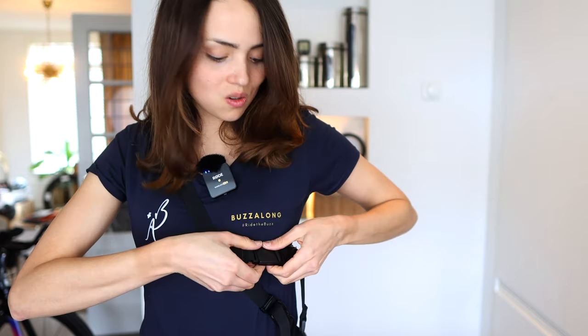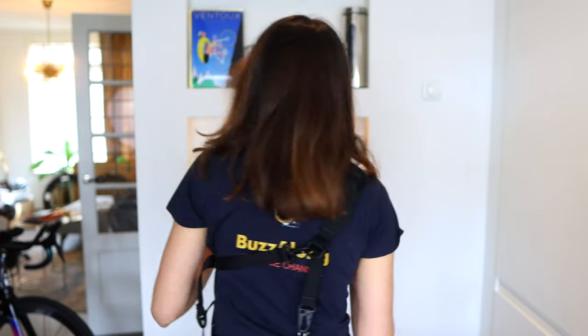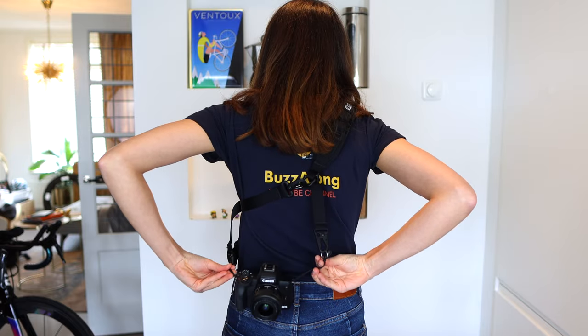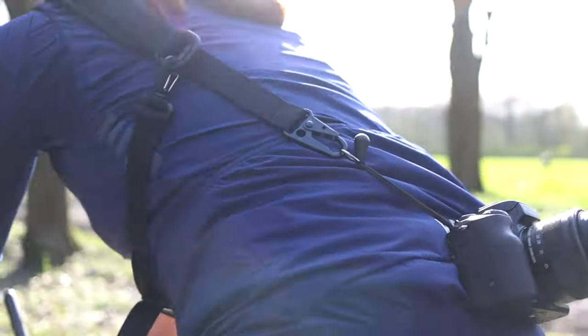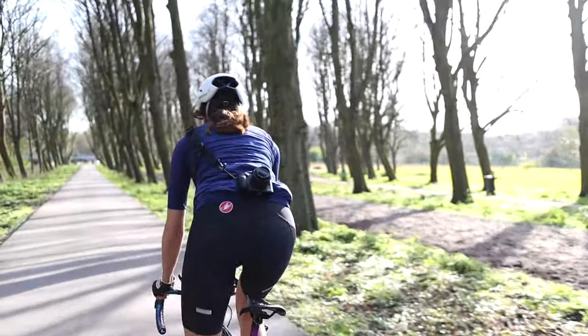It has a stabilizer with a feedlock system, allowing you to easily turn around the camera and take a shot. But you can see you then have these straps flapping around in the wind — that's something I was not a fan of. It is more stable than the Canon camera strap, but it still moves around quite a bit. On the bike, the strap keeps the camera in place but the camera sits quite low and tends to lean towards one side, especially when you get out of the saddle.